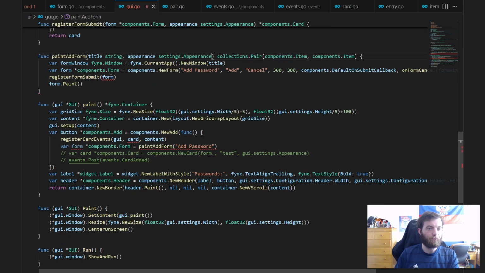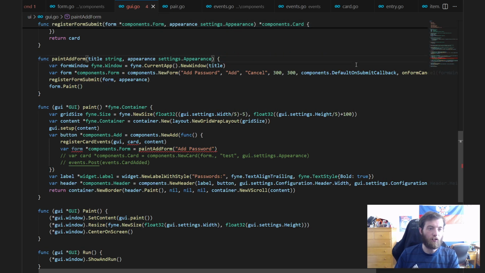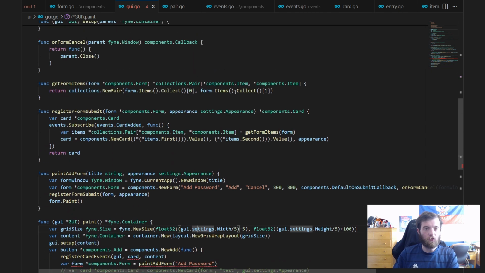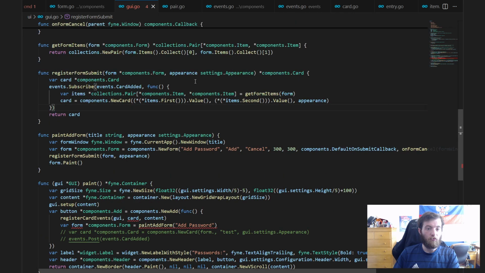There you go. Form dot paint, and then I don't need to return anything because we post the event. Right?